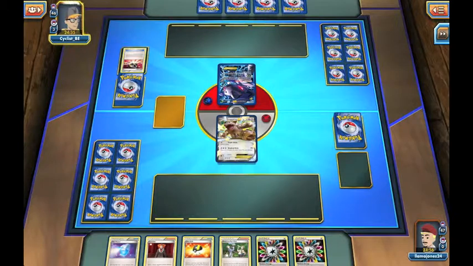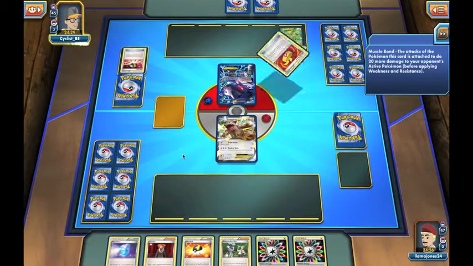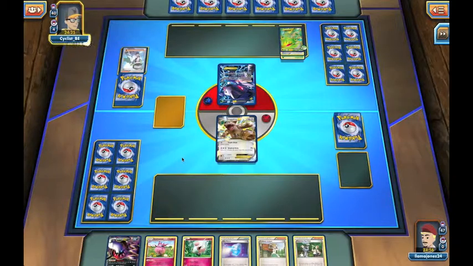Our hand isn't terrible. We don't have a draw supporter, but hopefully we can triple draw and get one. We do have a Pokemon Fan Club, which is awesome on the first turn. And a couple of energy. Oh, okay. No, scratch all that. We don't have any of that. We got end.